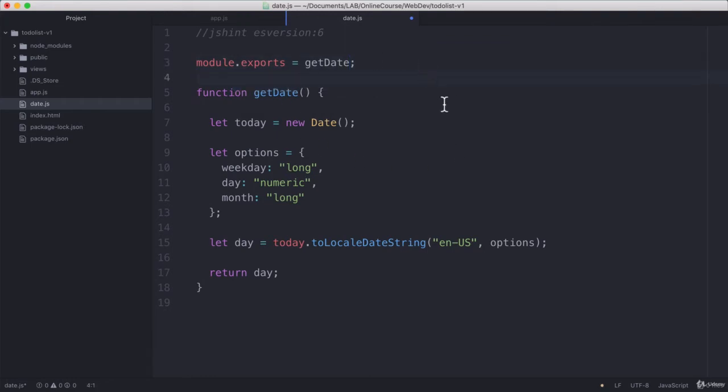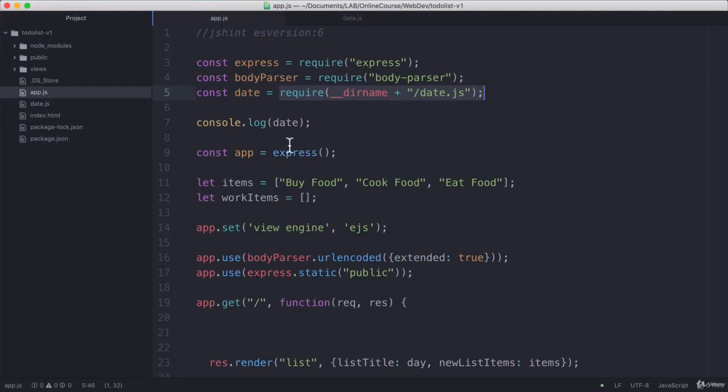Now, the important thing with JavaScript is when you decide to add the parentheses. Because the time when you add the parentheses, that means we're actually calling, we're activating the function, right? And we don't want to do that inside our module because we want to allow the app.js to determine when that function should be called.